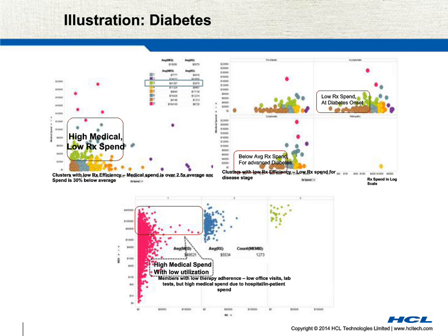So people that are lacking in therapy, that is basically they are not taking medication and they are not coming in for the blood panel visit, but they are having very, very high medical spend in terms of hospitalization or ER. That is the group of patients you're seeing in the block that has been marked out there. So if you're able to create programs to get them to come in for blood panel or adhere to the care protocol in a systematic fashion, then there is a good probability of lowering their medical spend, lowering the overall spend, and creating an ROI. We think the ROI is typically in the range of 12:1 if you're able to increase therapy adherence in this segment of the population.